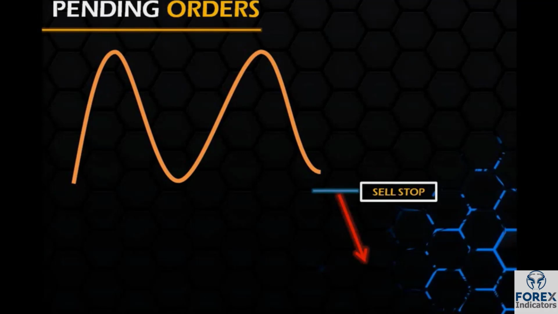That's a sell stop, guys. So you have to differentiate between a sell stop and a sell limit. With a sell limit, we're expecting the price to reverse. So we expect it to go up and then go down. That's a sell limit, guys. And then with a sell stop, we're expecting the price to continue going down. I hope we're clear there.